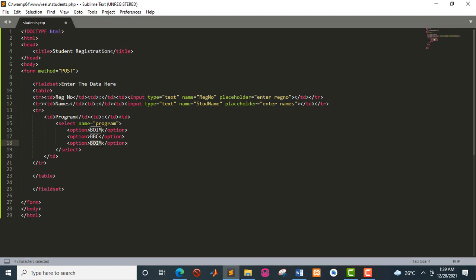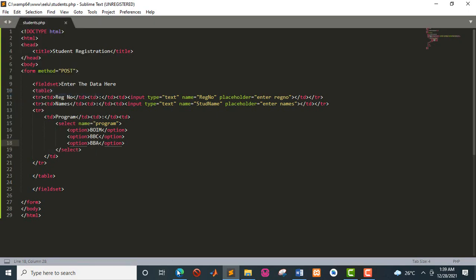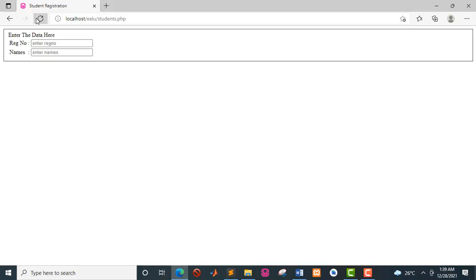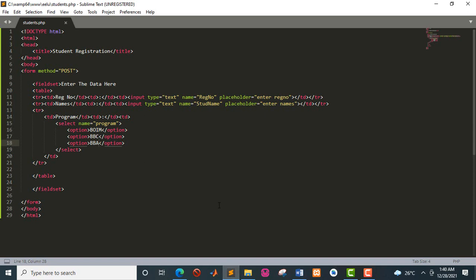Then you can have another program, BBA. So those three are enough for the demonstration. So you can save the changes, you can save all. So when we refresh, we should be able to see our drop down right here. Okay. So let's proceed with the remaining elements for our form.